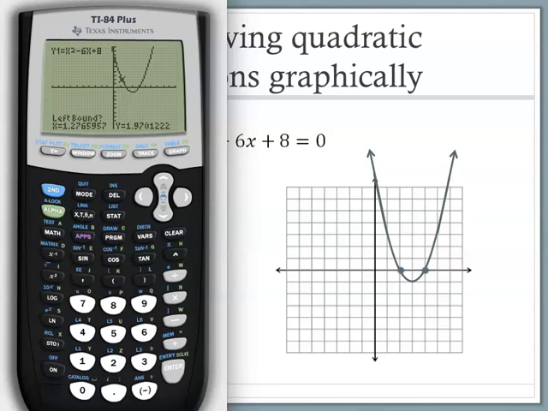So when it asks for a left boundary, it's asking you to give a boundary to the left of the 0 you want it to find. So I'm going to give the left boundary here. And then it's going to ask for a right boundary, so I'm going to move this until I get past it. And then I'm going to hit enter. And then depending on the calculator, sometimes it may ask you whether or not to guess. And it will guess that it is trying to find the one between those 2 boundaries, and that's the one at x equals 2. You can do the same process again to find the second x-intercept.